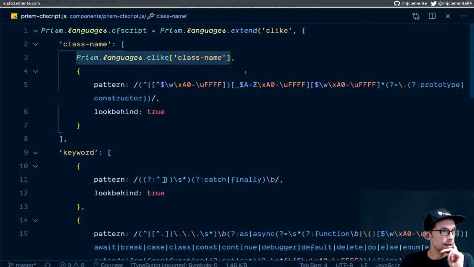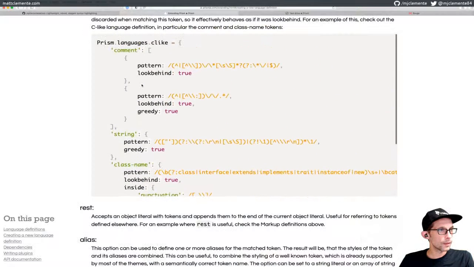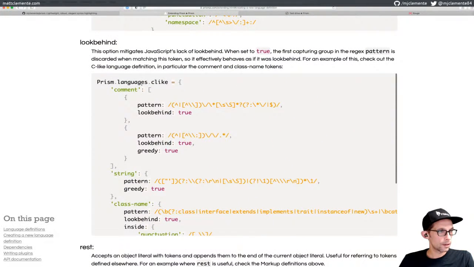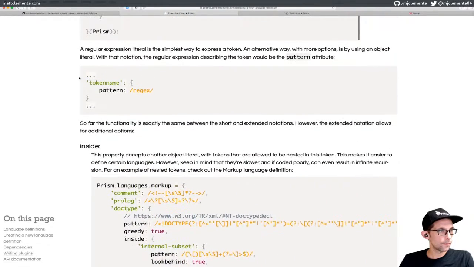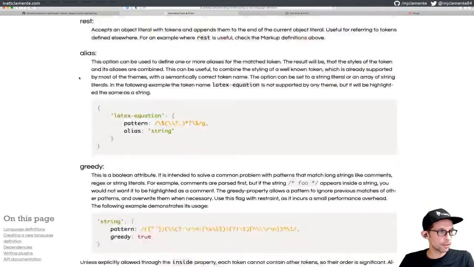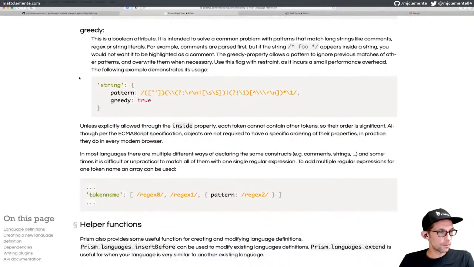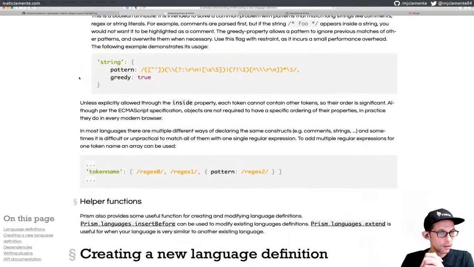So this is an array. How does that work? Comment. It may have been explaining this at the bottom. In most languages, there are multiple different ways of declaring the same constructs, comment strings, and sometimes it is difficult or unpractical to match all of them with one singular regular expression.